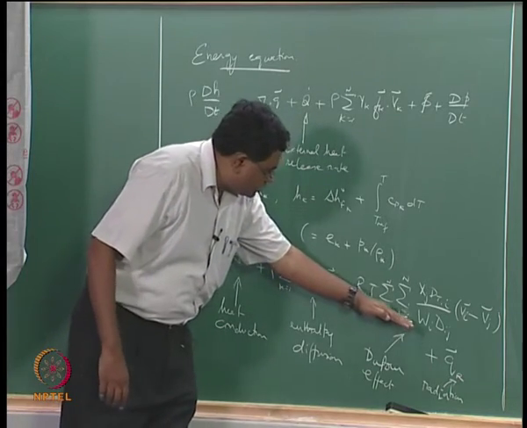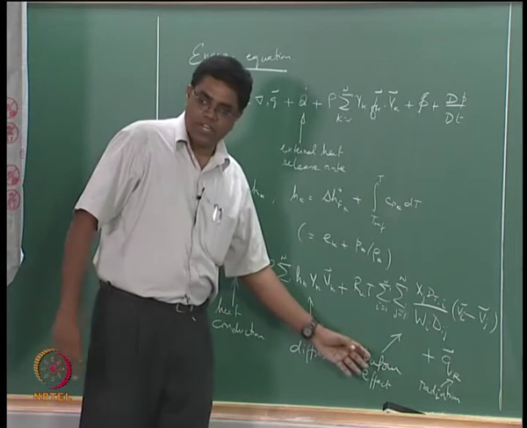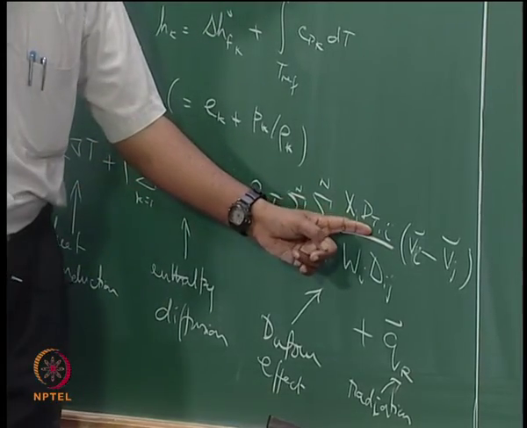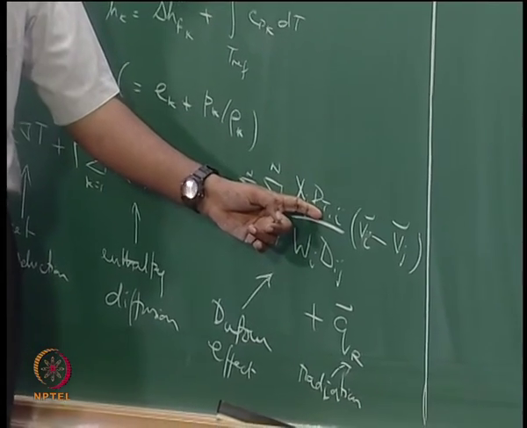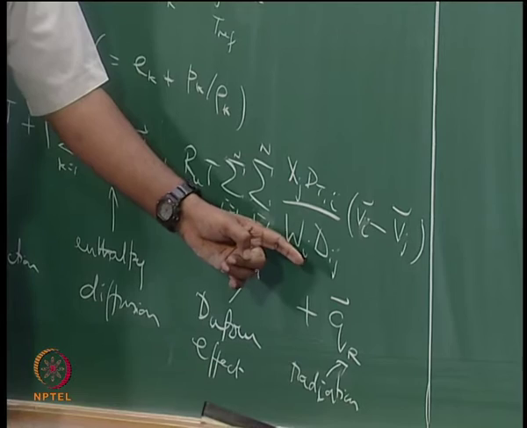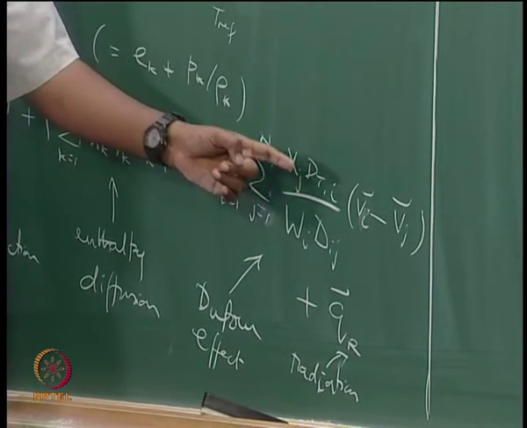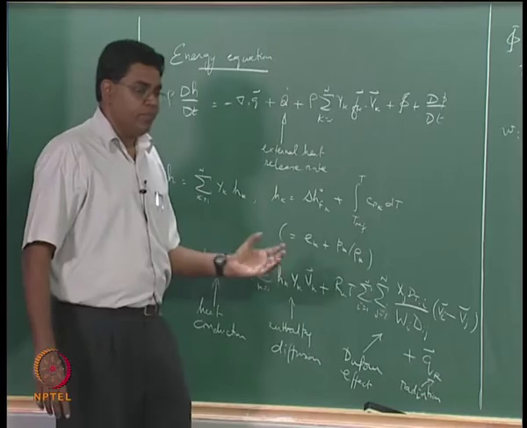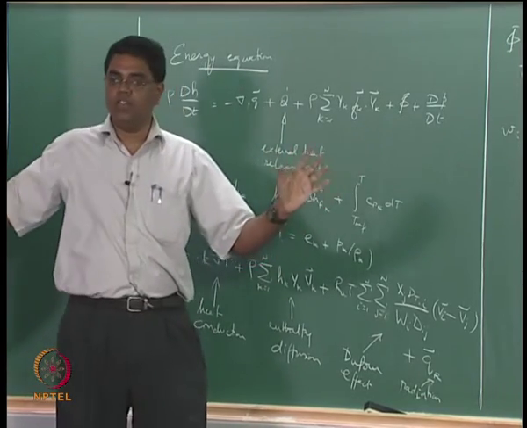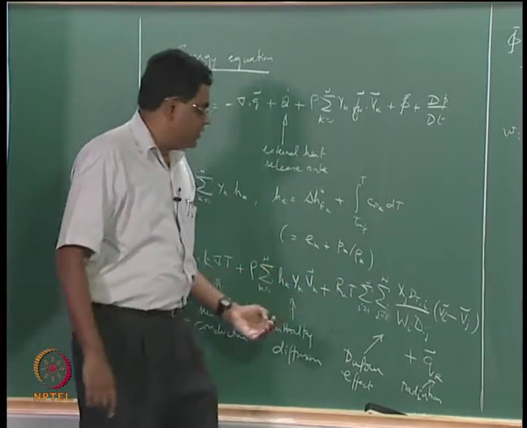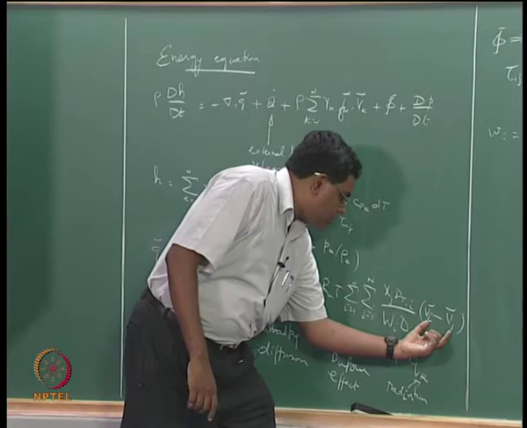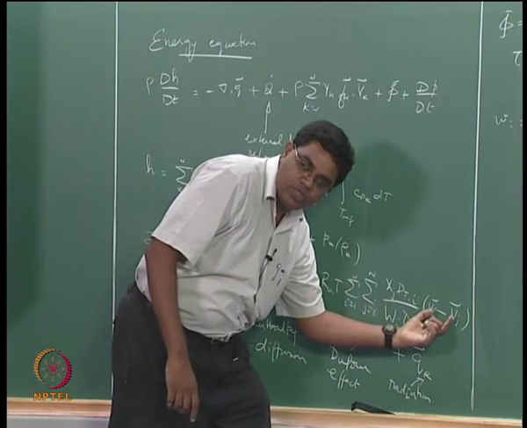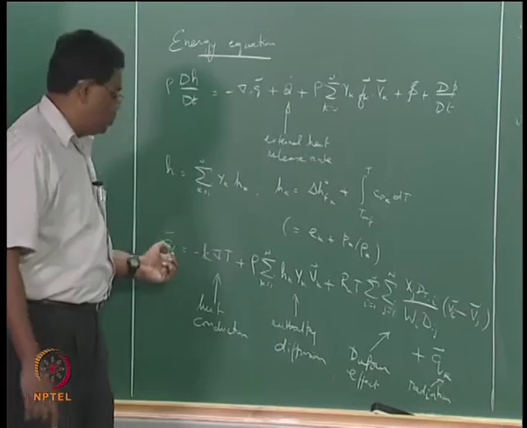This is a term that is the counterpart of the Soret effect that we saw in multi-component diffusion. This is called the Dufour effect. As you can see, you have the thermal diffusion coefficient DTi divided by Dij showing up, where Dij is the familiar binary diffusion coefficient. And we had noticed the thermal diffusion coefficient earlier as well in the Soret effect. We were looking at a temperature gradient contributing to a concentration gradient. Here it is the molecular diffusion velocities disparity. The disparity between the molecular diffusion velocities is what is actually contributing to a heat flux.